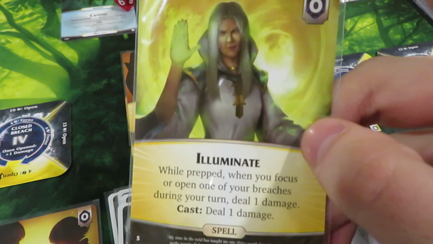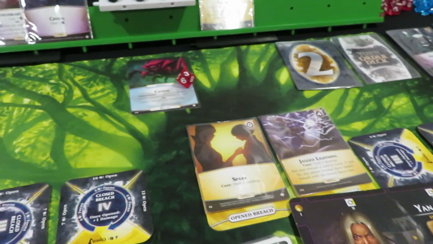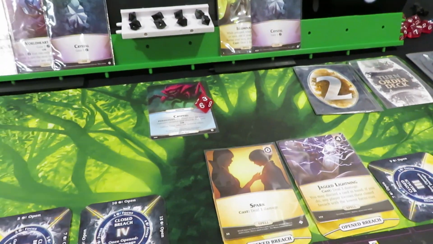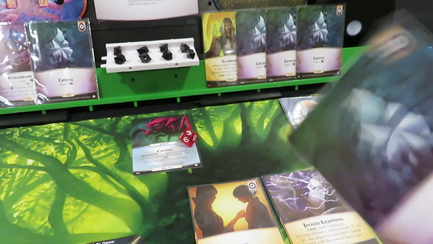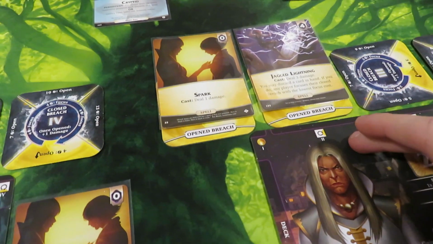Let's draw cards. So there's Illuminate. You guys talked about this last time I played the first round and told me how awesome Illuminate really can be. So this time around I'm gonna be a little smarter with it. We're getting a couple crystals here in our hand, more crystals in our hand, and finally more crystals in our hand. So lots of crystals and Illuminate. Okay, that's it for Yan's turn.